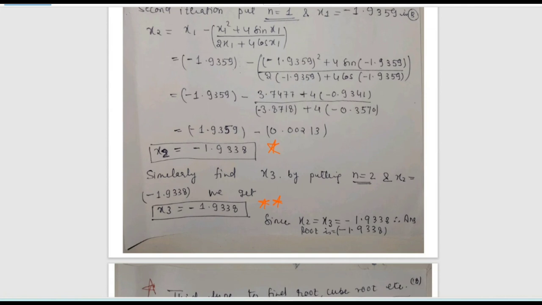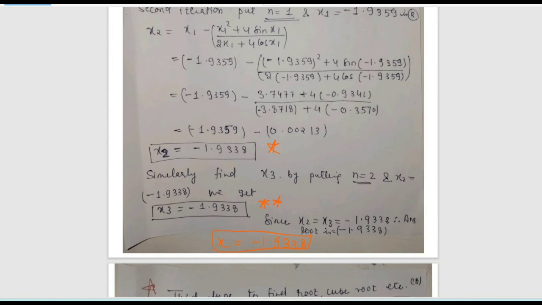The root of the transcendental equation is x equals minus 1.9338. So in this way you can complete the question, but there is a problem if you are getting the answer up to 6 decimal places. You have to follow more iterations, and you have to write in each step up to 6 or 7 digits. You have to write at least in each iteration x1, x2, so that you can match your answer up to 6 decimal places if they are giving that in the question.